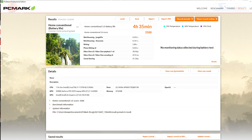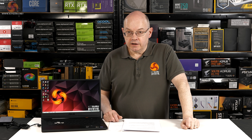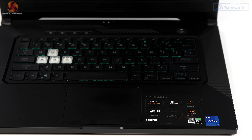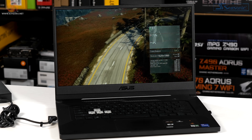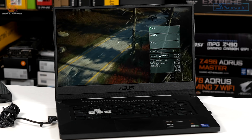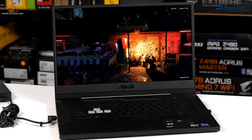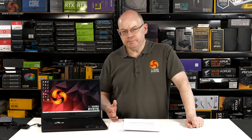Battery life is absolutely fine — I got four and a half hours in our PCMark 8 rundown test; you can double that for real-world use, so call it nine hours. Obviously not for gaming, as just demonstrated. Keyboard is perfectly okay, touchpad is fine, and the Wi-Fi is as fast as any I've experienced — doing game updates on my home network it just zipped along. The screen is perfectly okay. The standout feature is the 240Hz refresh rate; the viewing angles, colors, and matte coating all look nice. Full HD at 100% resolution works fine but doesn't have any wow factor — focus on the 240Hz and be happy.